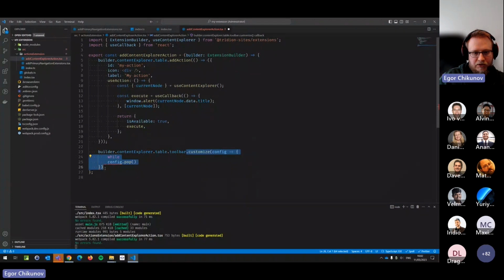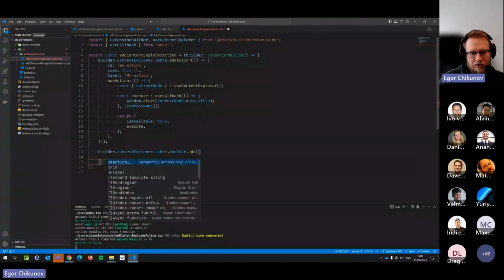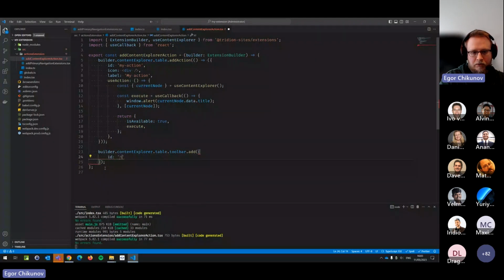In our case, we want to see this new action. So we're going to say add. At this moment, this API works on level of action groups. So we are adding and removing new action groups, not just actions. So we're going to say, I want a new action group.